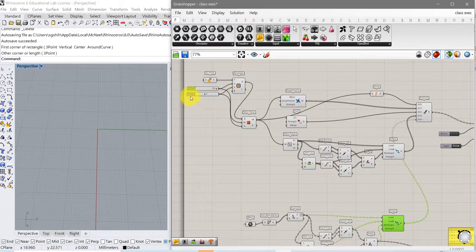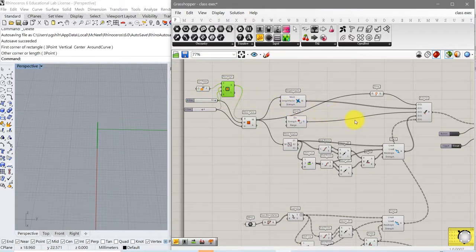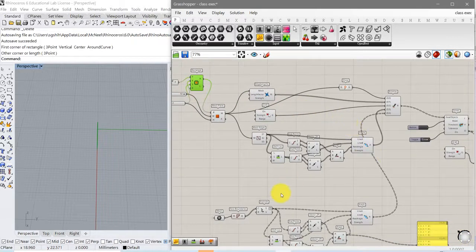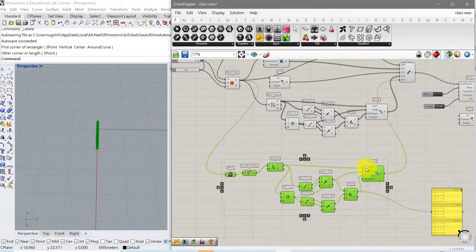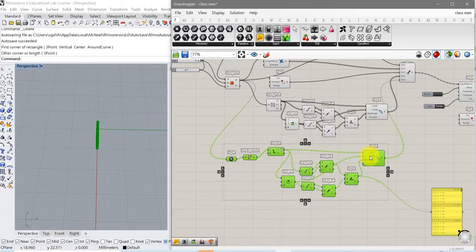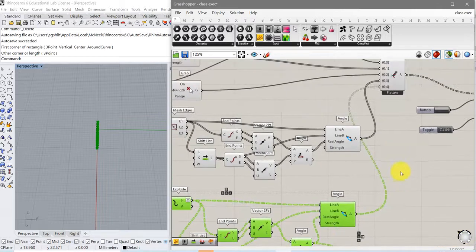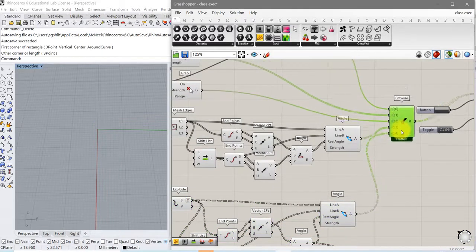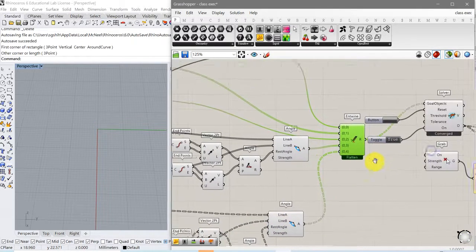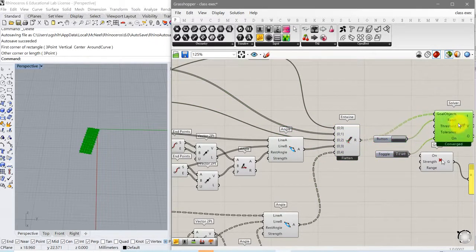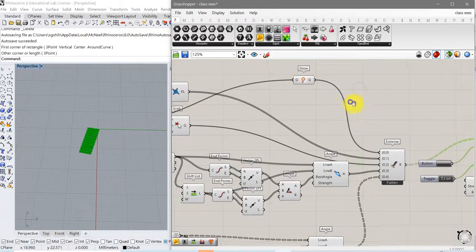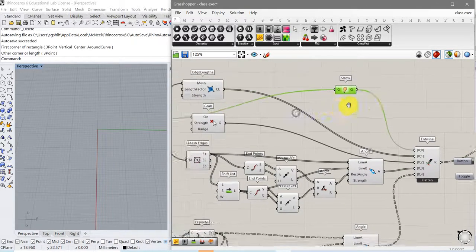How about maybe we try to make it a cluster first, because I think this is very important. I would suggest that you make sure that you are very good in this clustering thing, so that you always know how to make your program clear and clean. Otherwise you will be stuck somewhere.